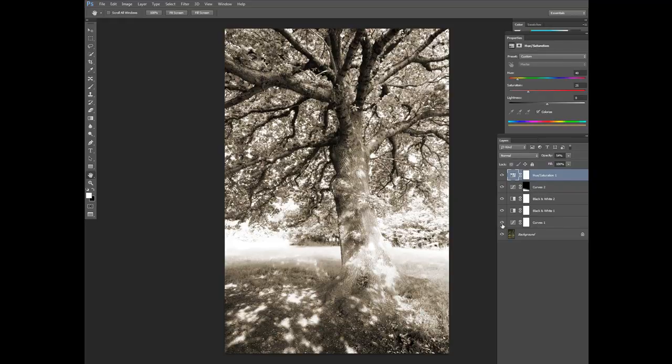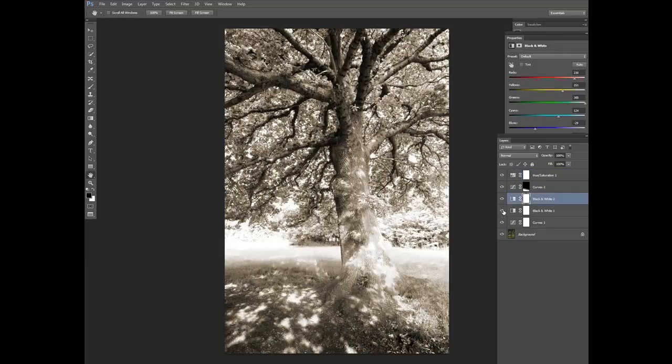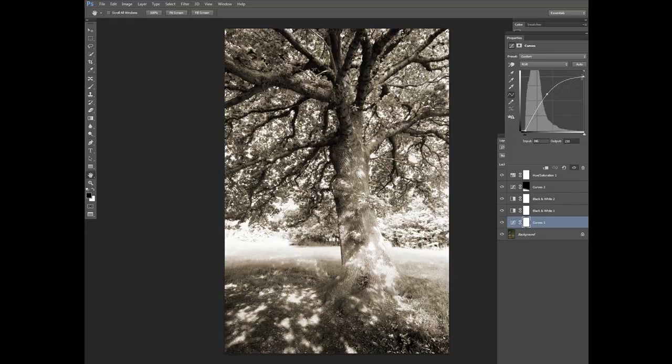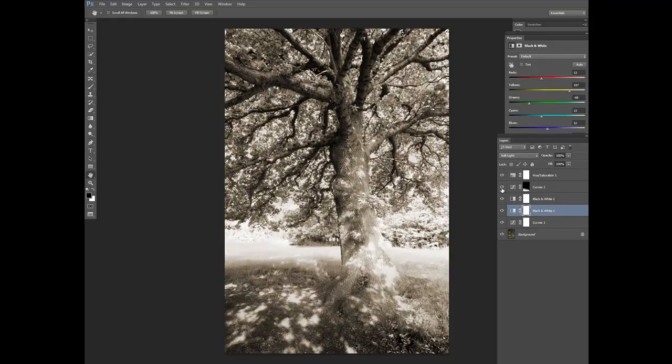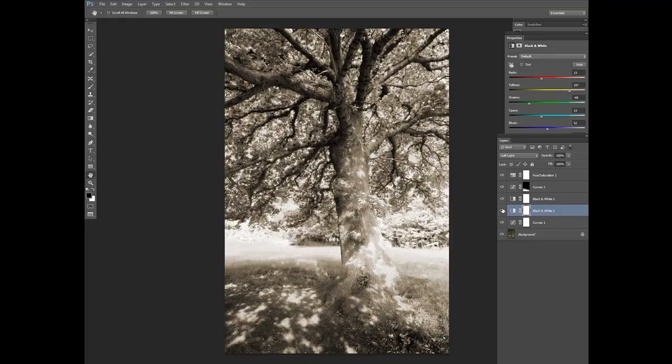And then obviously, because these are all adjustment layers, we've got plenty of scope for going in and changing things afterwards. Pull back the highlights, etc. And if you want colour, we can switch off black and white and then go back to colour, and so on.